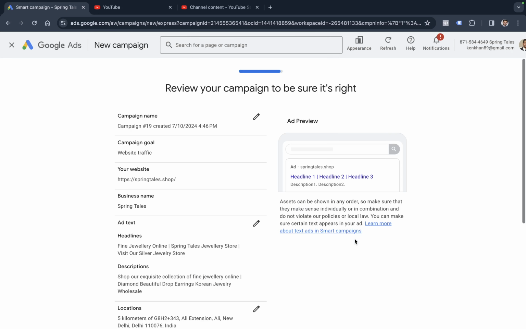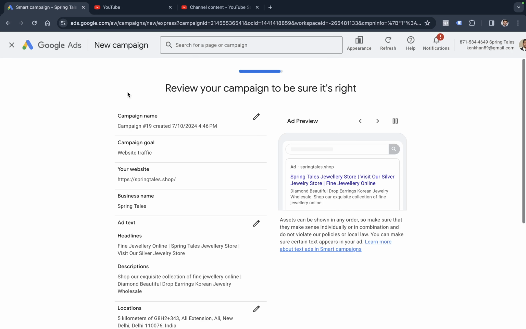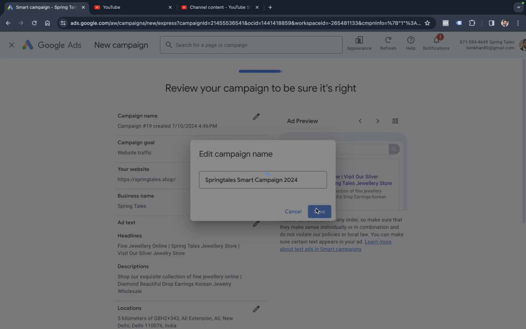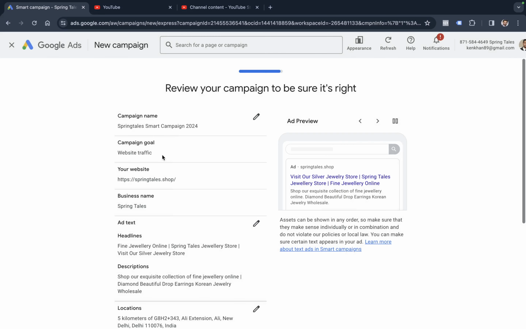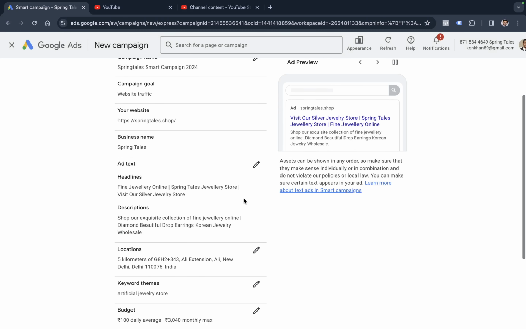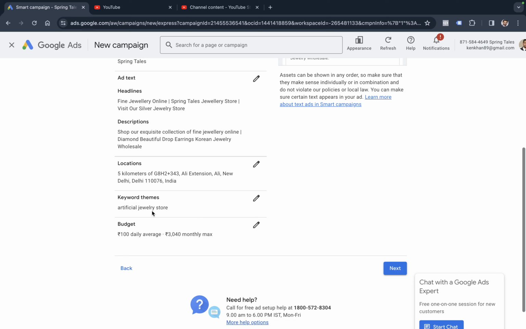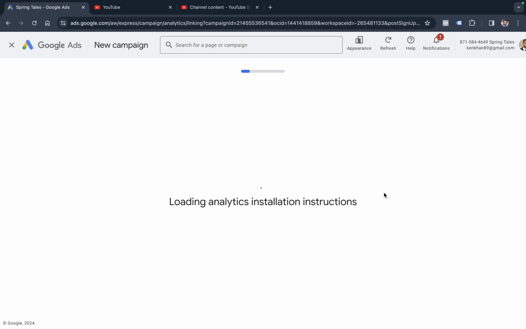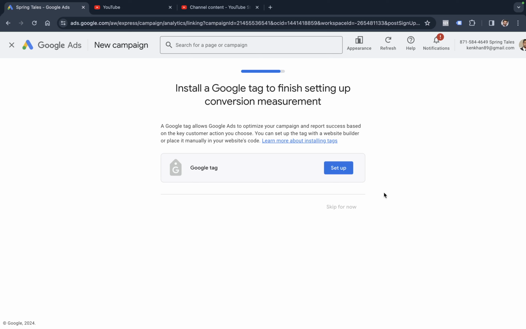I click on next, then I wait for all these options, and here I provide the campaign name, which is Spring Tales Smart Campaign 2024. I click on save, and then I just go through all these options. Everything seems okay. I simply click on next, and here we have created our smart campaign.